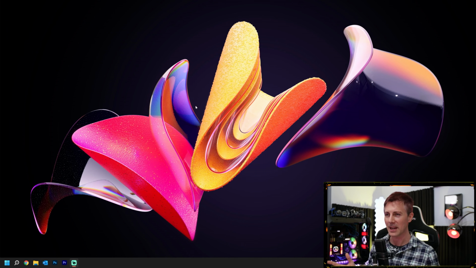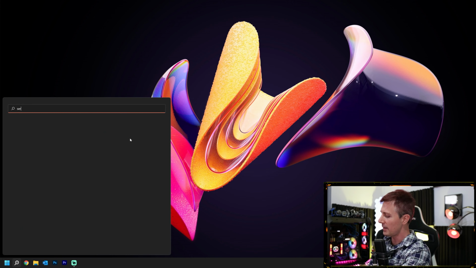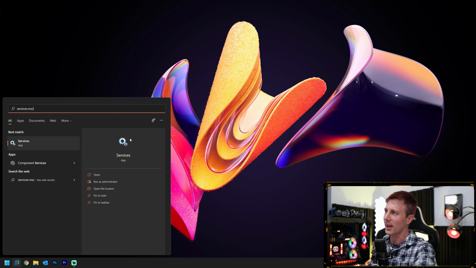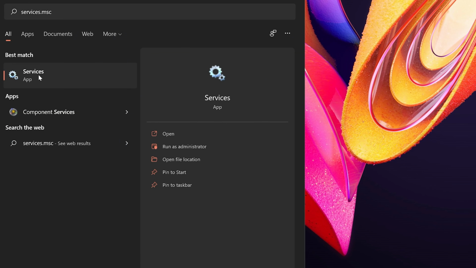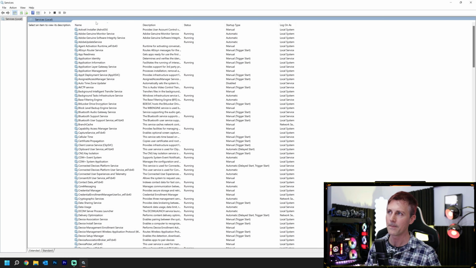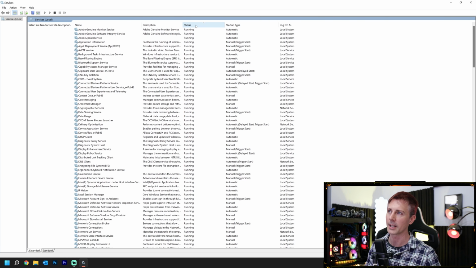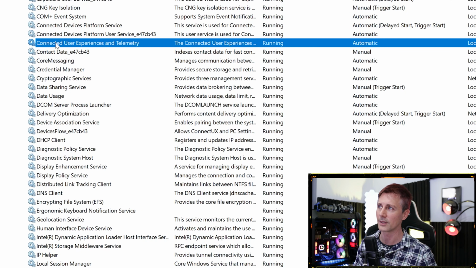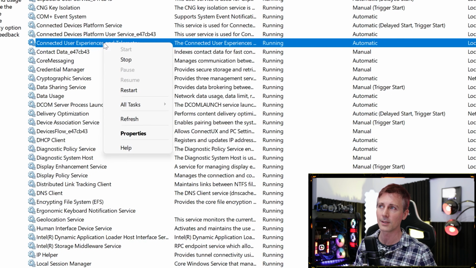We're now back at the main menu again, where we can left click our Windows key and type in services.msc, and left click. What we're going to do is turn off 2 settings here. How I like to do this is I left click name, and then I also left click running until we've got all the names in order, and in running order. That way I can just find the services I'm looking for, 2 in particular, and that is connected user experiences and telemetry.